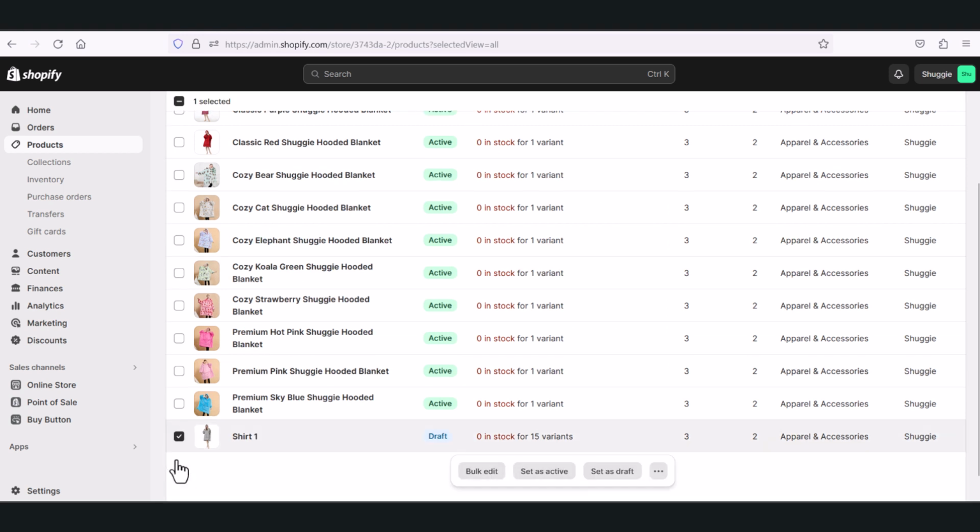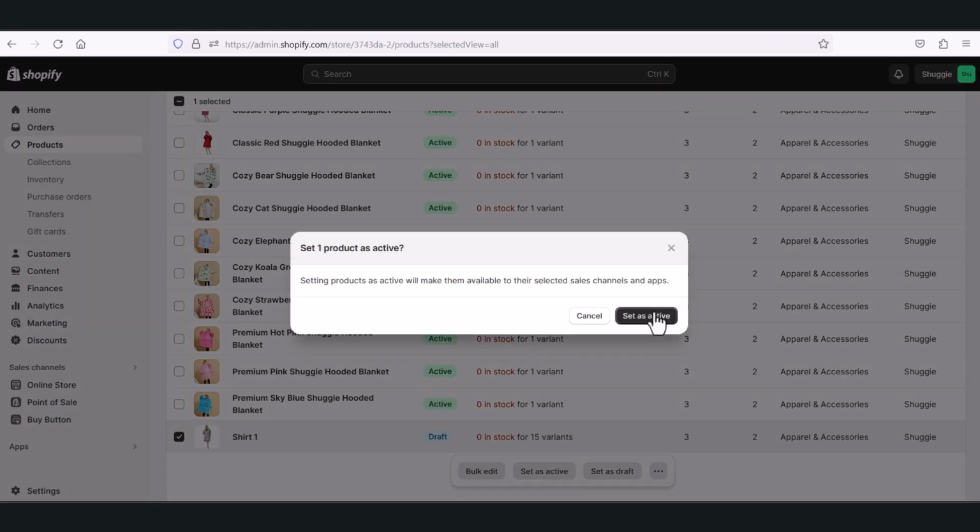But just be mindful of what you've selected before you accidentally delete something that you don't want. Again, I've often said that you can save templates. It's always good to save copies of templates. If for whatever reason you want a template of the product and you want to save it as a draft, you do have the ability to create a copy of it as a duplicate and just keep it as a draft setting. So right now we want to go ahead and make this draft active. So let's go ahead and do that. Set as active.